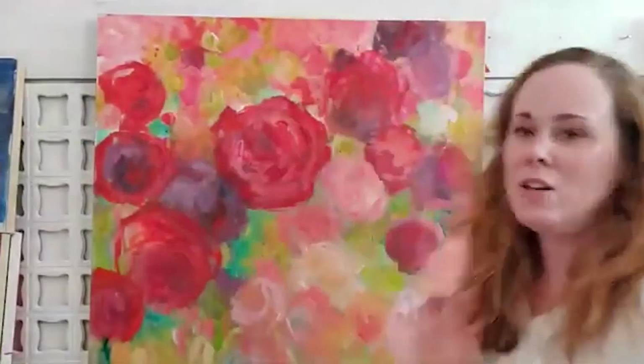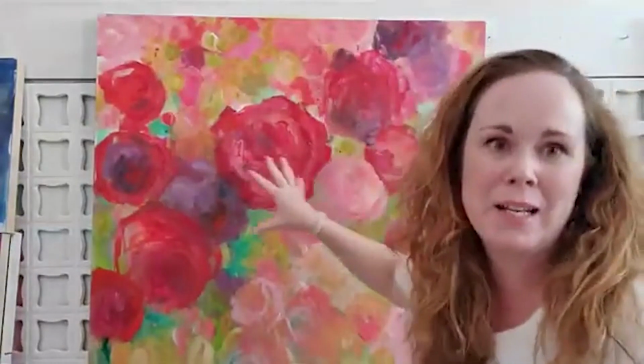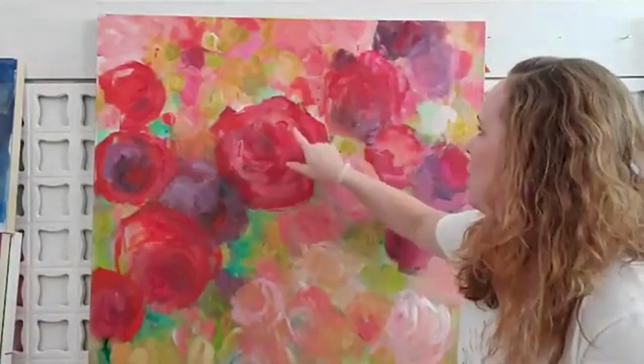And I love how rich, because I can make those scribbly marks that I love to make. I feel like it's the perfect complement to finish my acrylic painting. Take a look here. You can't see the whole painting, but you can see these marks that I've been making.